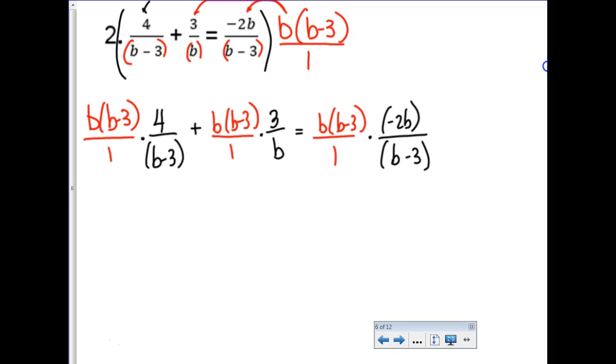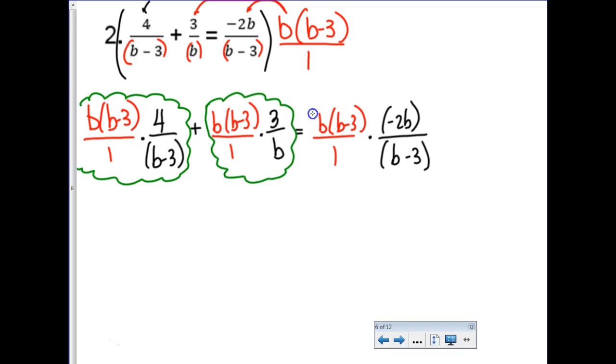Green blob method. So I'm going to take a green marker. If you don't have one, you can just literally put a bubble around each of these. Each of these questions are their own little simplifying questions. So when I look at this first multiplication question, tell me what crosses off, what cancels. The b minus 3's are gone. So all you have left is b times 4, which I'll write as 4b.